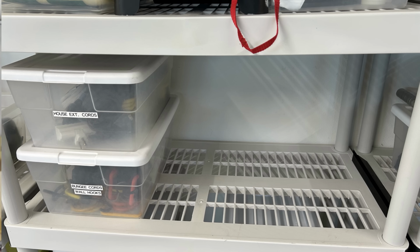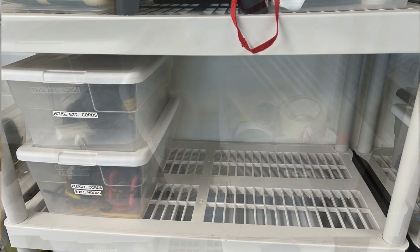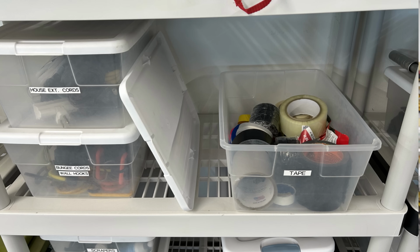That way you can pull a tote off another shelf that's stacked, set it on that shelf, open it up, take what you want out of there, close it back up and put it away. You don't have to carry the tote over to another table to have something to set it on. So as you're planning and organizing your storage on your shelves, try to keep an empty shelf space that you can move totes to open and look at things.